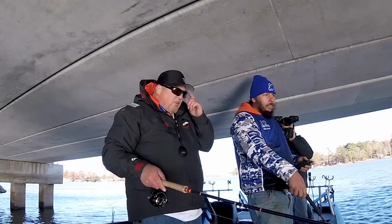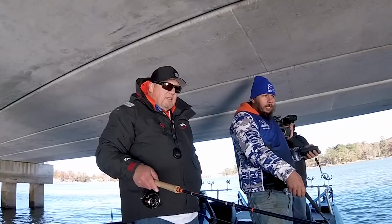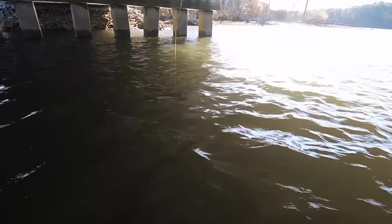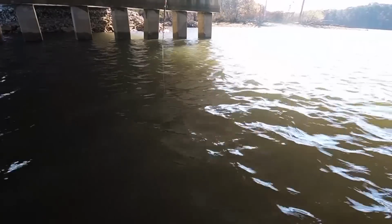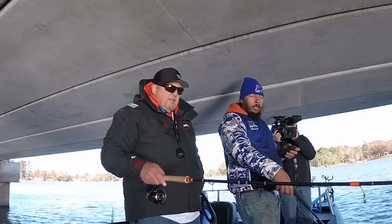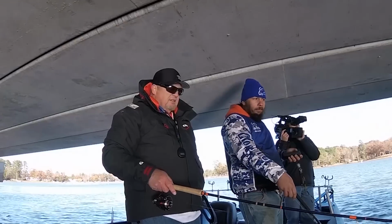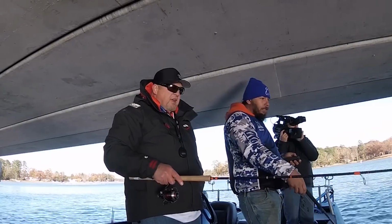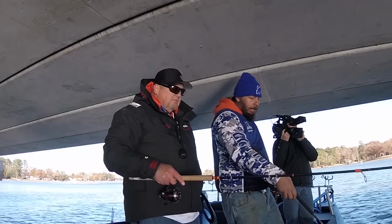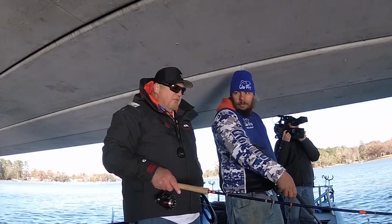Today where we actually started, it was so windy we couldn't hold. And there's actually bridges where you can, like right here, the wind's still blowing, but you can come back here and get away from most of your heavier gusts. The tree line back here is blocking most of your wind. You're gonna catch the stronger gusts, but as far as heavy sustained winds, you're not. Yeah, this is definitely manageable. Where we were at earlier, it would be hard to manage that area. And we talked about, like I said, we've got water temperatures in the low 50s here.